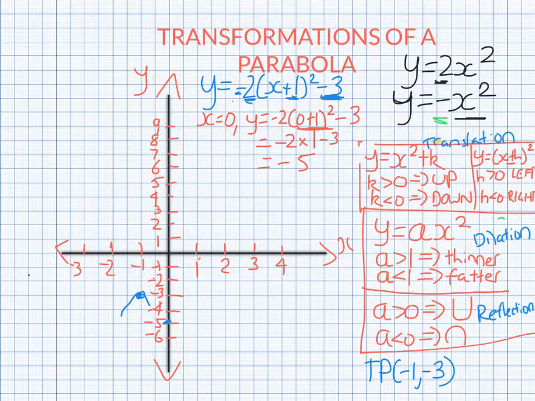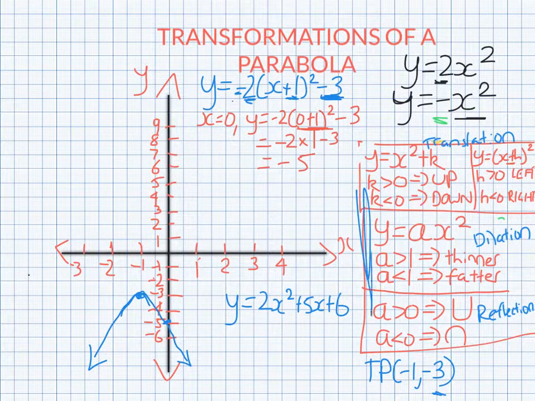So we can graph it pretty quickly. It's going to look like y equals x squared, except it's going to be thinner, and it's had the transformations applied to it that I've just shown you. So this is a quick way to graph things that have had transformations applied to them. It doesn't go through how to graph something like y equals 2x squared plus 5x plus 6. This is not one in the right form, that's just taken y equals x squared and had transformations applied to it. We can't use it for ones like that, but we will learn how to graph ones like this in a subsequent lesson.